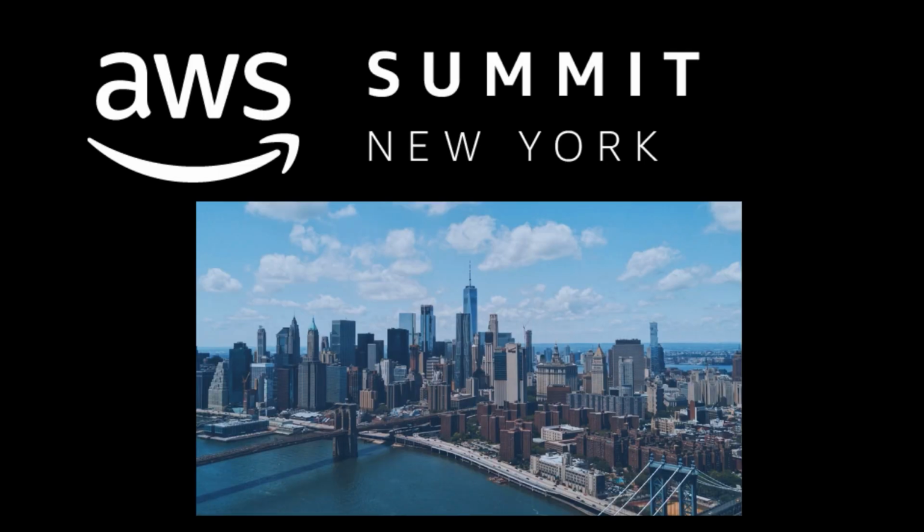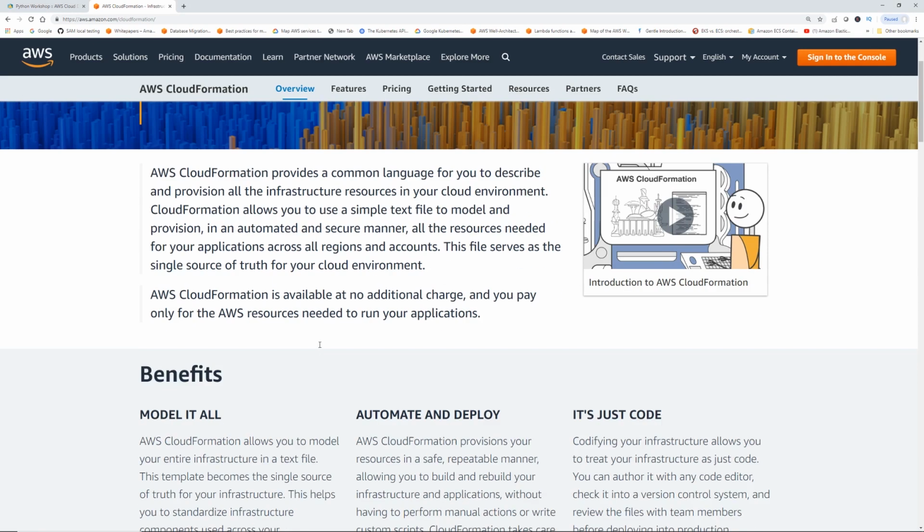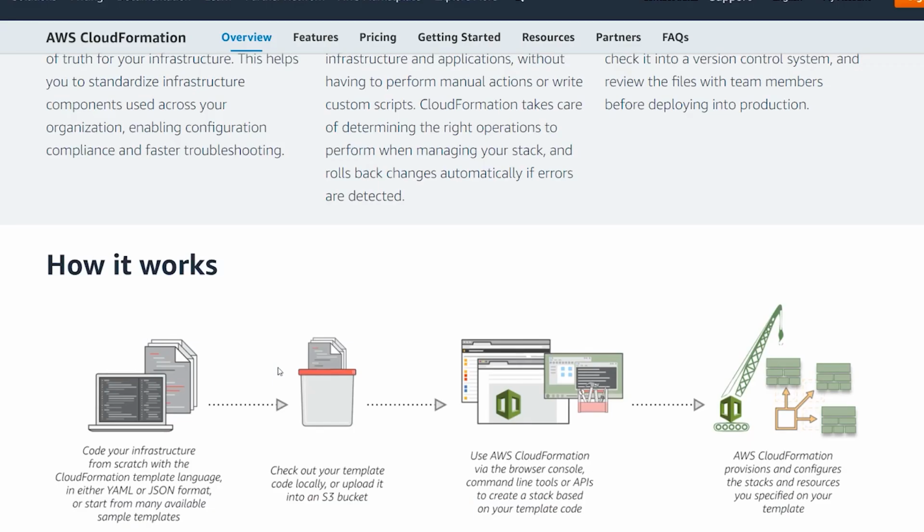So this came out fresh a couple of days ago at AWS Summit New York City 2019. Before you understand what CDK is, let's take a look back at the history of infrastructure as code at AWS. Infrastructure as code is a must-have for DevOps as it helps you codify the infrastructure. AWS CloudFormation is the weapon of choice here.